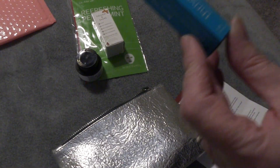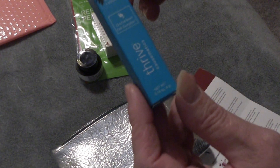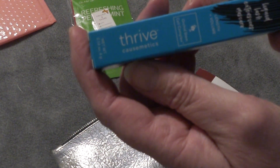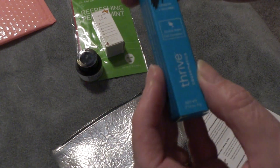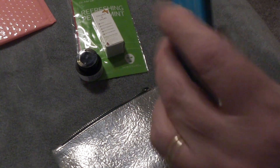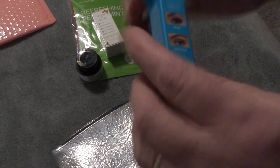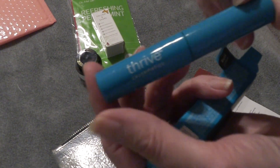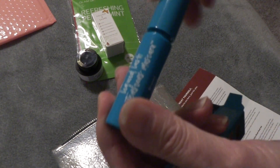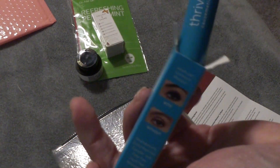Next out of the bag I'm going to say this is a mascara — Orchid Stem Cell Complex by Thrive Cosmetics. This is a length and volume mascara in the color red. I apologize for my hands, I've been working all day. I love the color of the packaging, that is absolutely gorgeous. I like the brush too. We will have to give this a try — four for four so far.